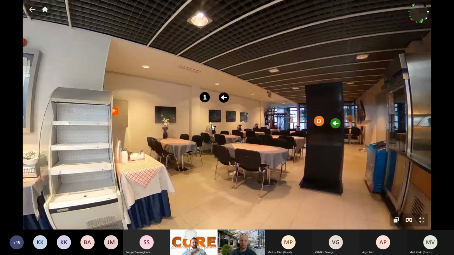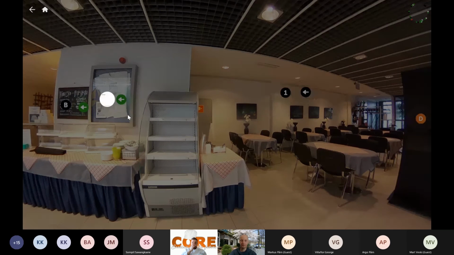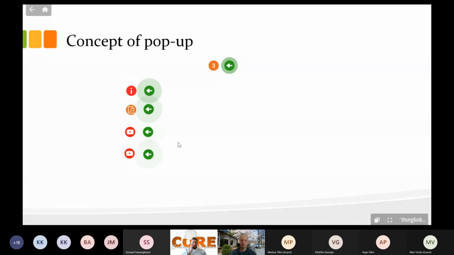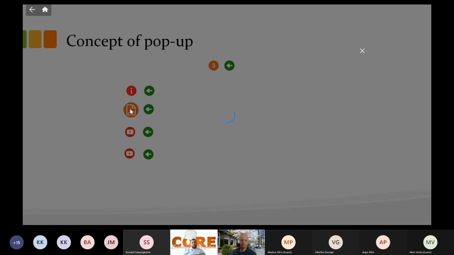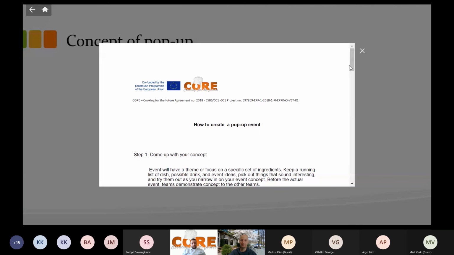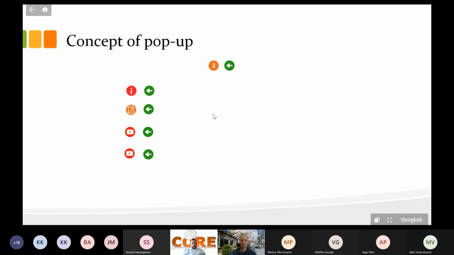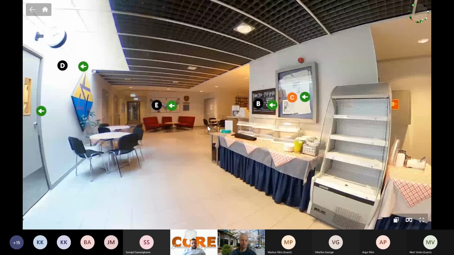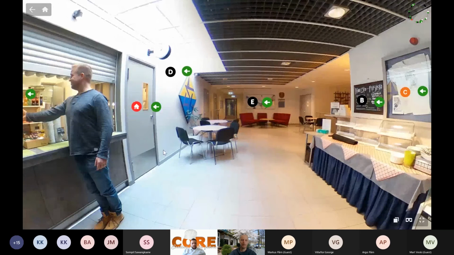I'll show you that here we have different kinds of things that also affect your ideas for making your food. And you can always go back from this world easily by pushing the home button.